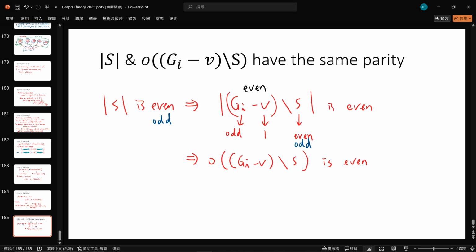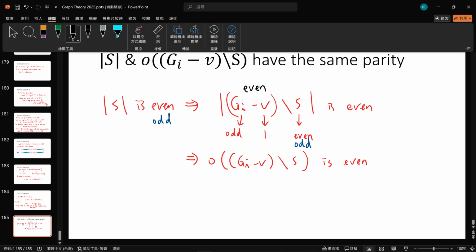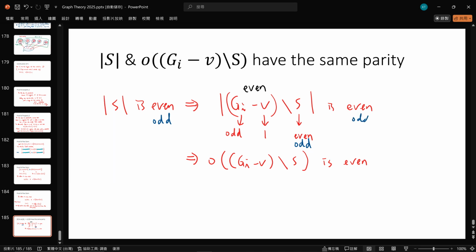And you remove an odd number of vertices from an even graph, then you get an odd number of vertices. And since the number of vertices is odd, the number of odd components must also be odd. And that's it. That's the proof for property 3.